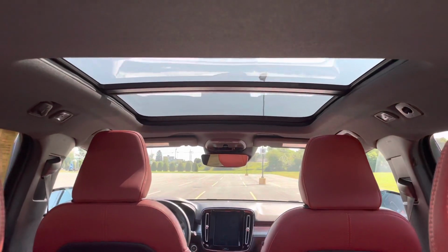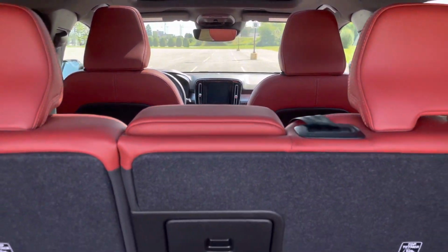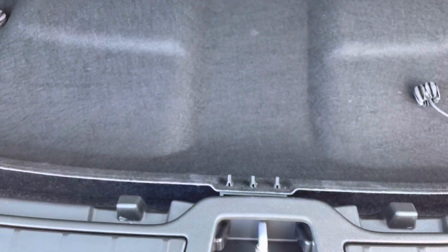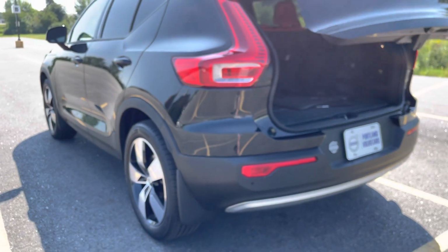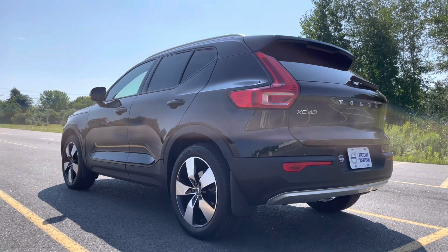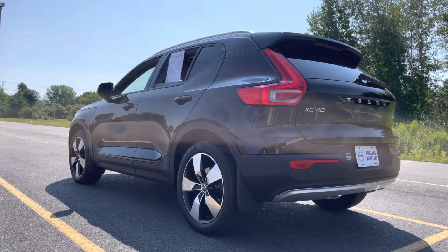Giant panoramic sunroof that has a power sunshade, and that red interior. Woo! Awesome. In the back here, you can fold down the back seats with the touch of a button. And I have the luggage cover stored under, here's a grocery divider, and then this is your luggage cover. And so it tucks away neatly if you don't need it. Also, keyless entry means that if you hold down the unlock button on your key fob, we'll be able to roll down all of the windows, letting in a cool breeze before we jump in.